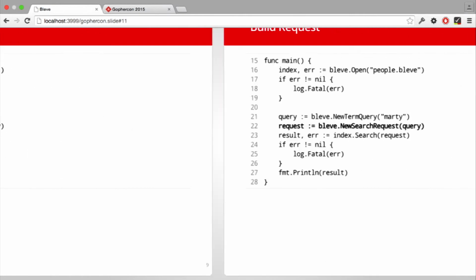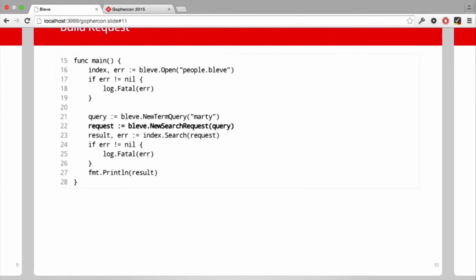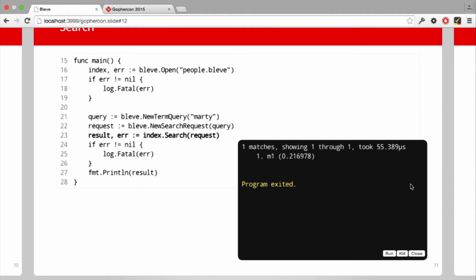So that's the query. We're now going to create something called a request. And I like to think of it as the query is what we're looking for, and the request is how we want those results returned to us. So this is where we would configure things like how many results per page, do we want to skip over any previous results. But again, we're just going to use the defaults here and create a brand new request. And now we use the search method to go ahead and execute that search. That's going to give us either the results or an error, and we can run that. And again, that's going to match the document that we just put into the index. It had that identifier M1. That's kind of a raw ASCII thing. We'll see some prettier examples later.